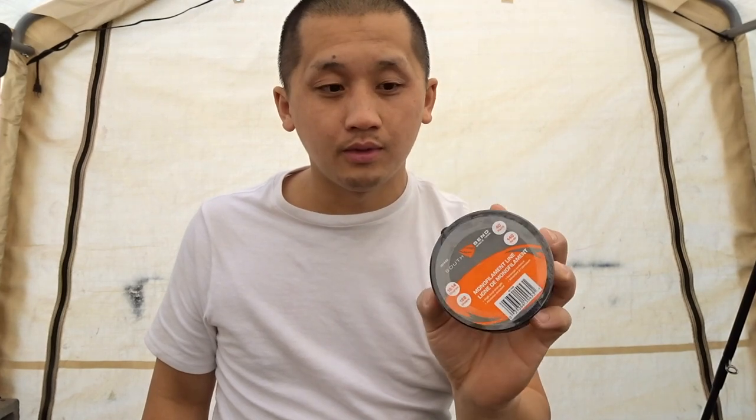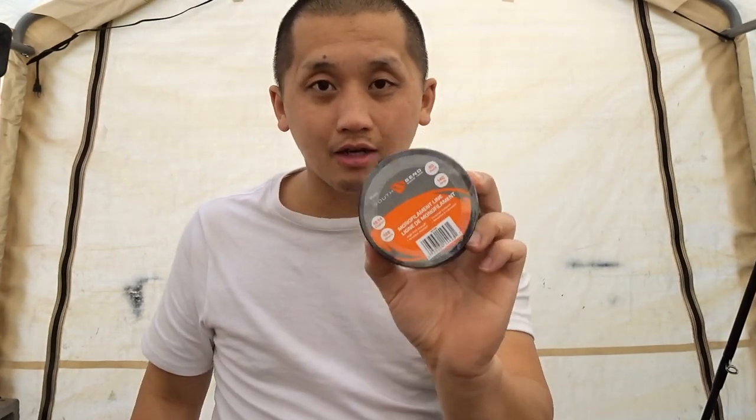That's what you need. Make sure you fill up your reel, and make sure you bring backup. It's always good to bring a spool or whatever you have left. Bring them as backup, and I'll tell you about that later on.